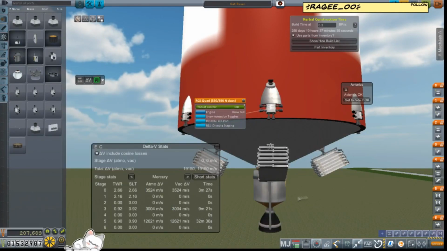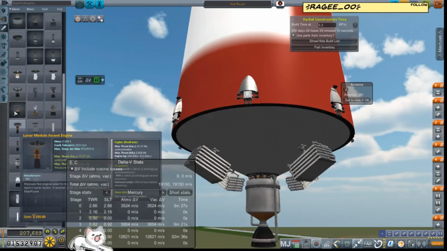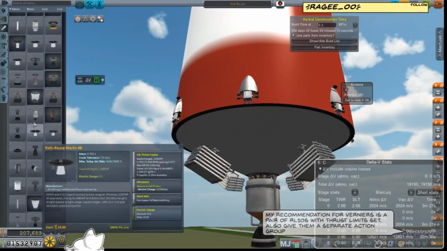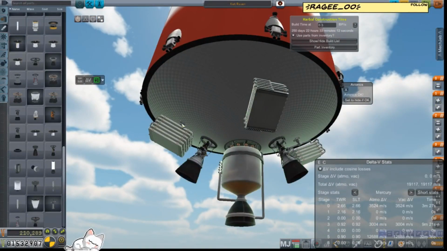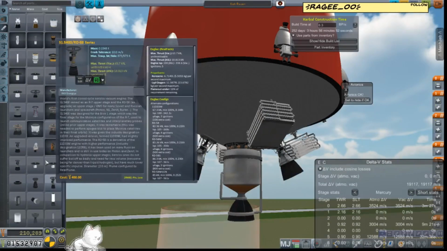We also had a little discussion about using different RCS fuels. We decided that kerosene and N2O, and whatever the one is that Crash uses, is probably the best to stick to. I think it might be kerosene and N2O.